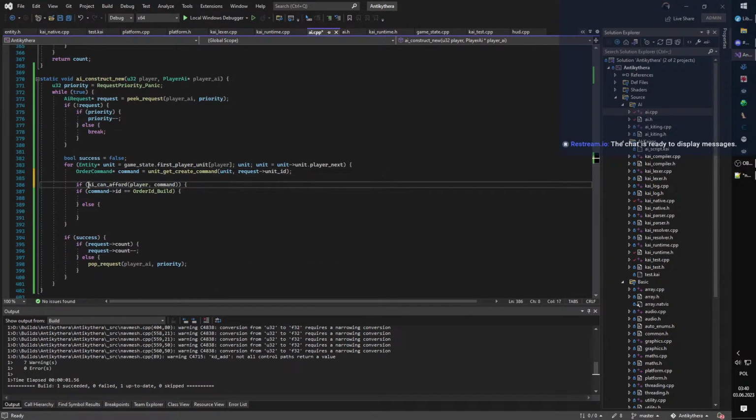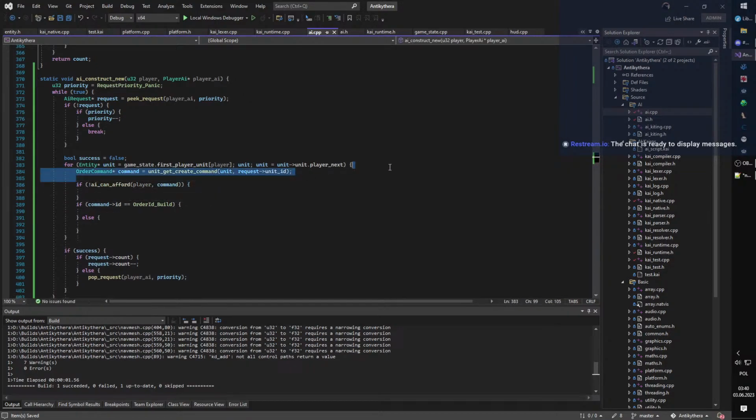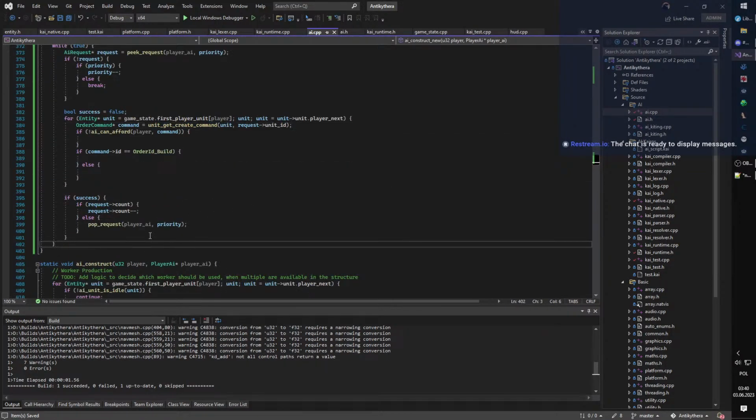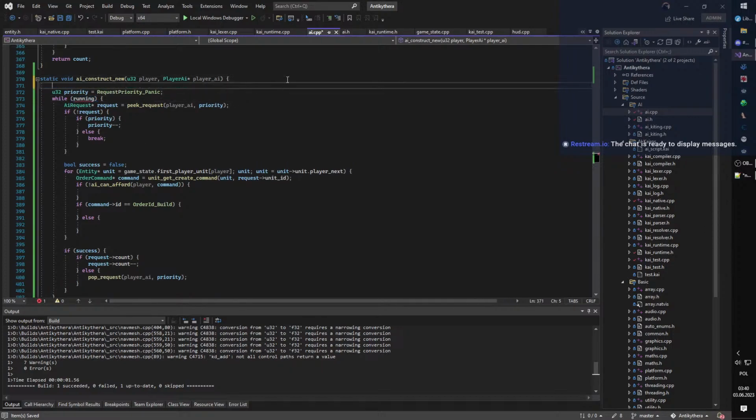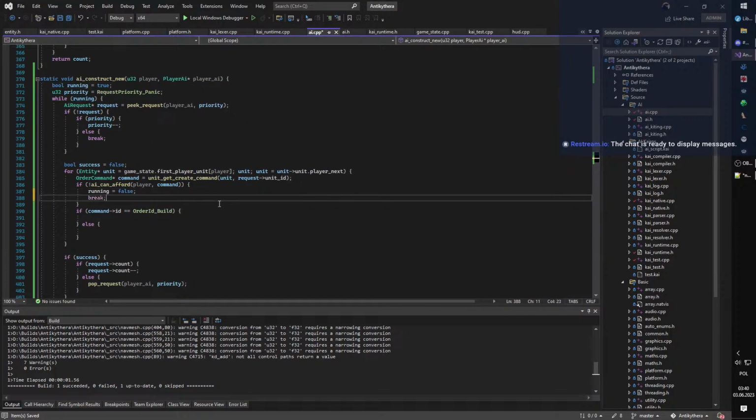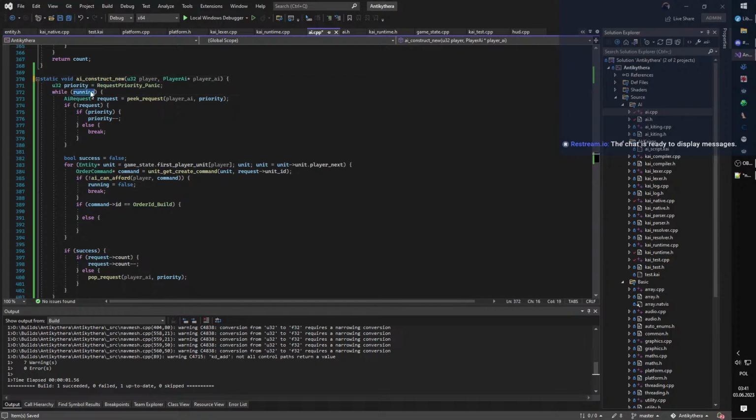So now if we can't afford the commands, that's when we would break out and we would just say, actually I don't need that.